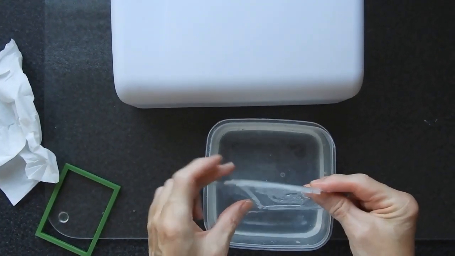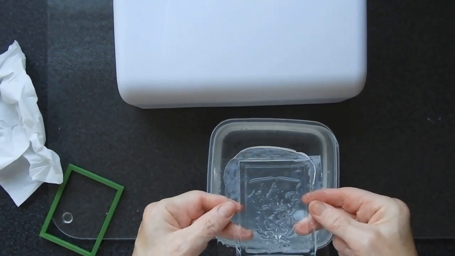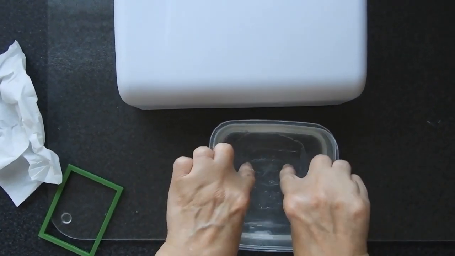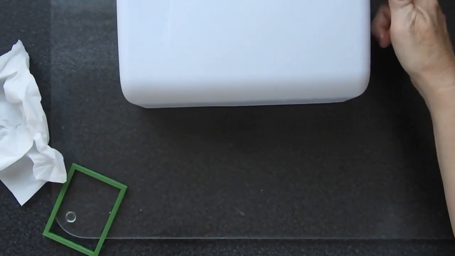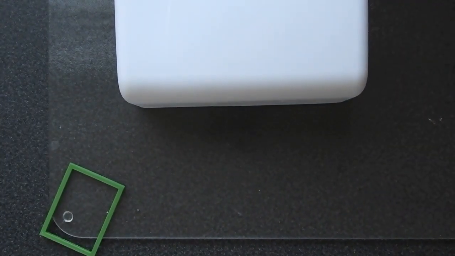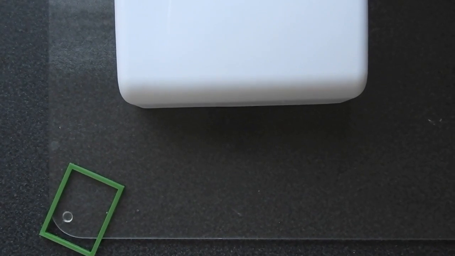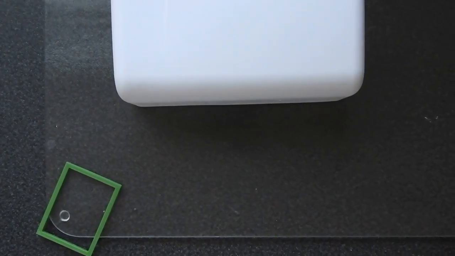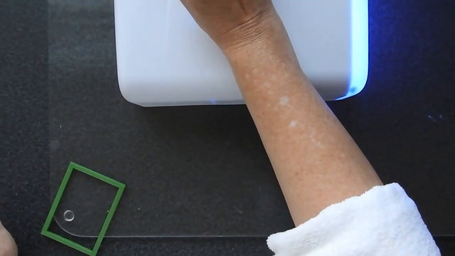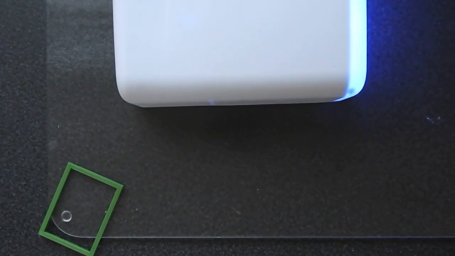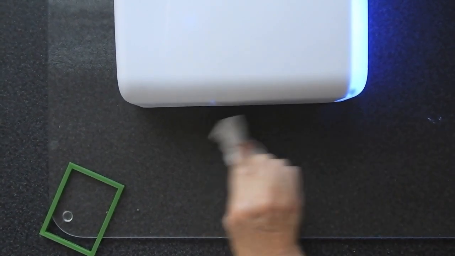My stamp has been washed out and it's just going to go in this shallow water bath into the lamp for about six minutes. It isn't crucial. The stamp is made. You can always re-cure it at a later time if you want to. Since my lamp has got a two minute timer, I just do that three times and then, as far as I'm concerned, that's it. It's done.